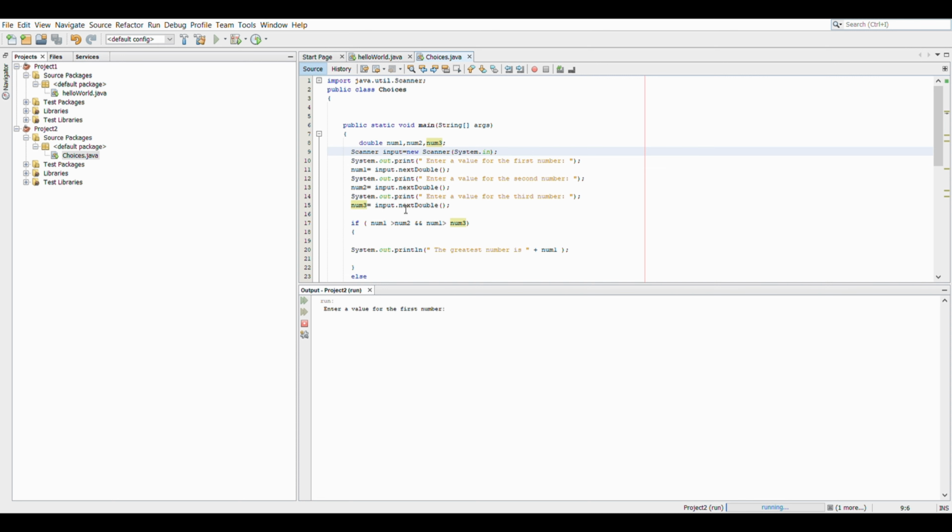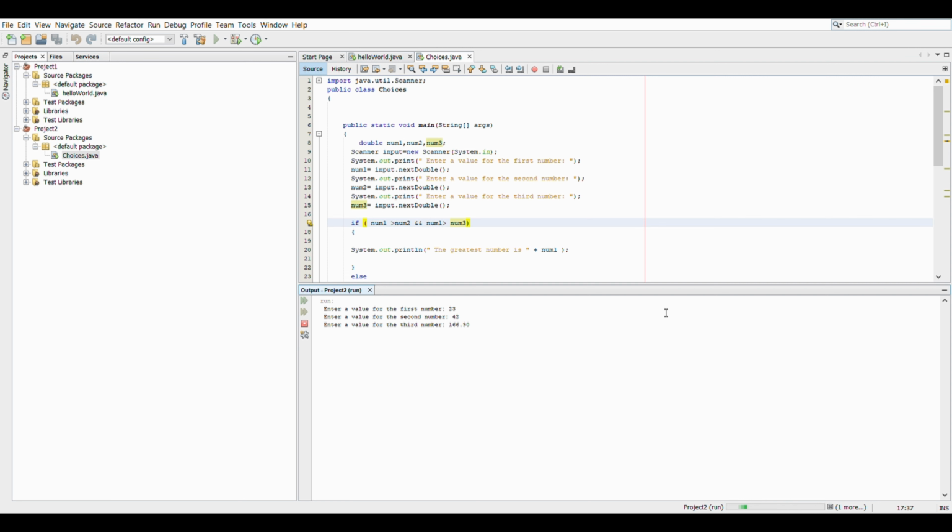Now, here is the start of your code with an if statement, and I'm not going to explain to you exactly the whole code because I want to let you do it and see the output, to see if it works, so you can practice more. I'm just going to run the code because it's already written. So when I run the code, it's asking me to enter the first number. I will give it a value. Then for the second number, I will give it a different value. And for the third number, I'll give it another value.